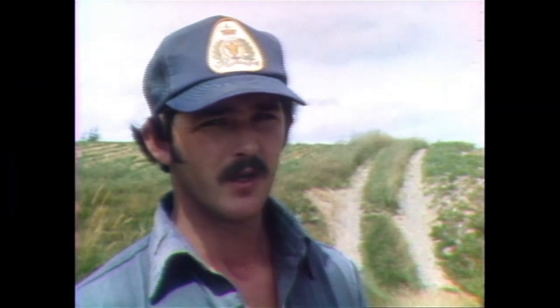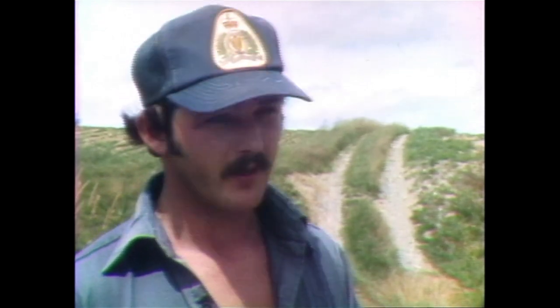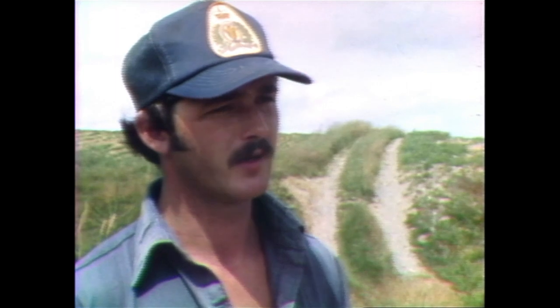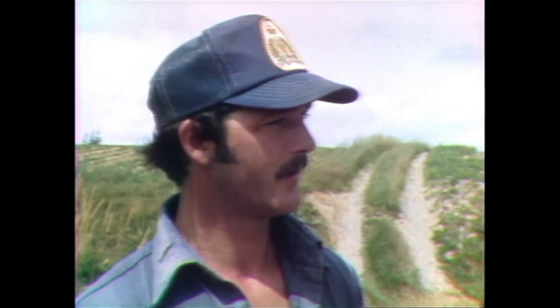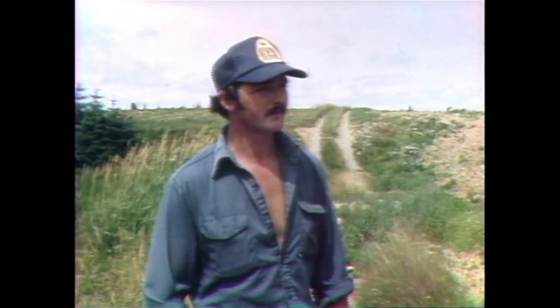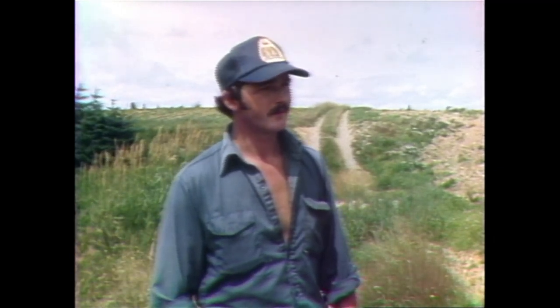Over the past 10 years, the Sparks estimate they've had over $30,000 in moose damage. After getting a permit from wildlife to shoot and have them removed, Gary figures he's shot 20 or more over 10 years. The problem was so bad they had to move out of the Trans-Canada area altogether — all cabbage and cauliflower is now on Roaches Line this year to get away from the moose.